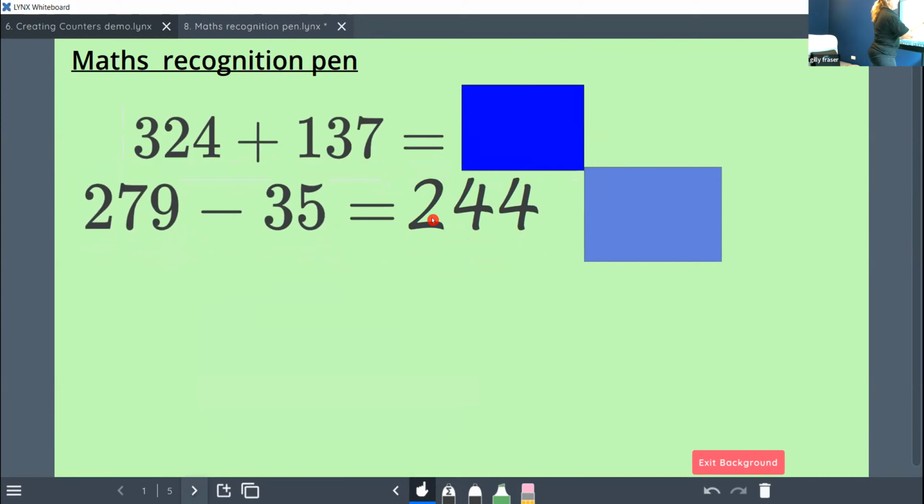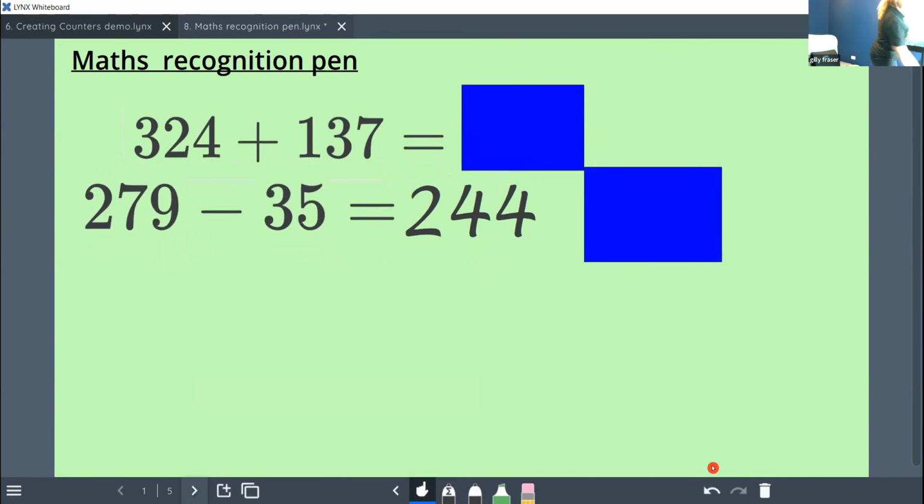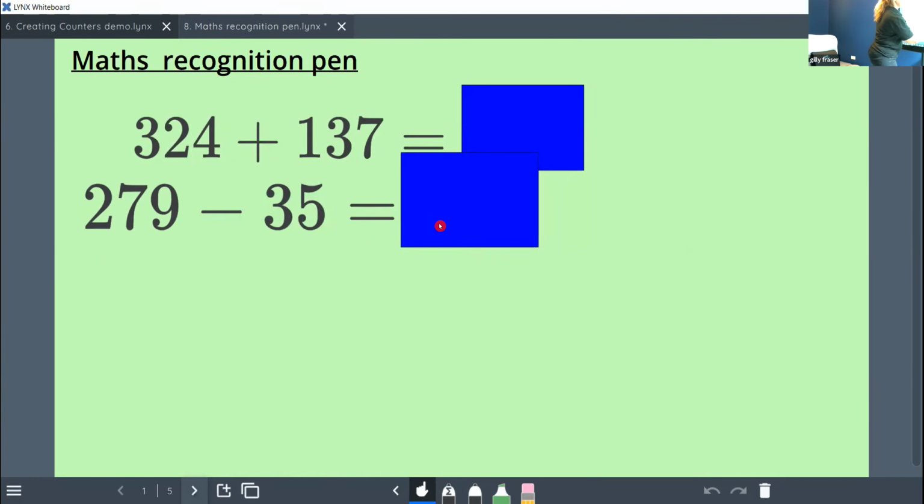So when I come up, I'm still in my background. Make sure you exit the background. I can't then move those around, but I can still move my rectangular box so I can still hide and reveal those answers. Then our maths recognition tool, it also works with our times and multiplication.